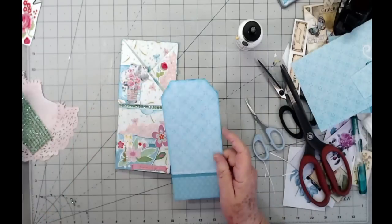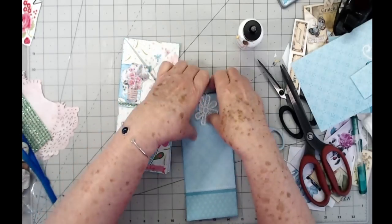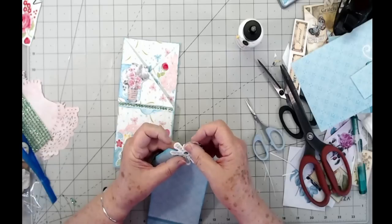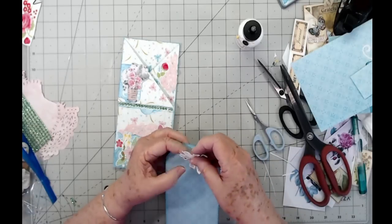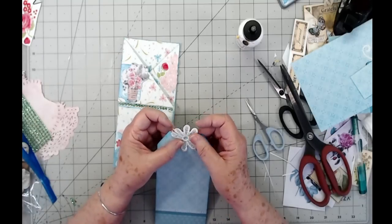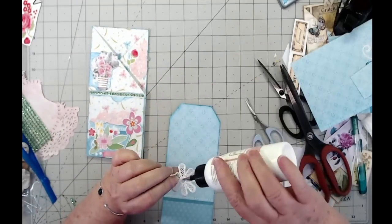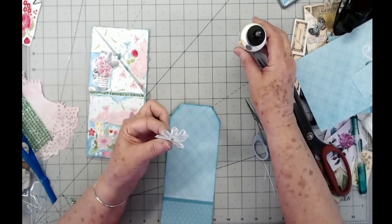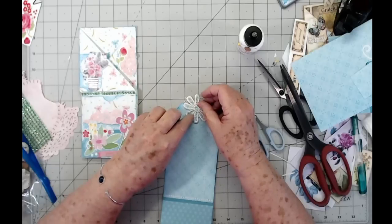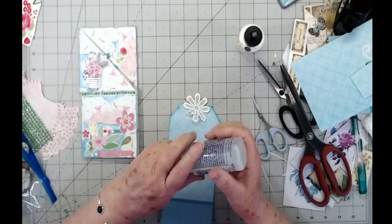Love that blue. That's so pretty. Now let's grab a piece of lace that we can use for the pull on there. Ooh, a flower. We could use a flower. Let's see how that would look. Ooh, I like that. Okay, we're going to put that down. And I'm going to have to try to flatten this one little petal out. Oh, I don't know why I'm putting glue all the way around it. All of it doesn't glue down. So, let's see if that's going to hold it. Nope, didn't think so.